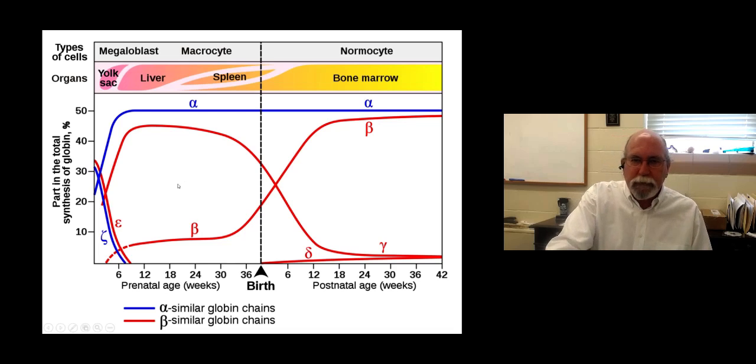Now, what we see is that the alpha part, this gene is pretty much turned on very shortly as we go through the start of fetal development, okay? And it's turned on particularly in the liver, it's in the spleen, and then as we become adults and air-breathing individuals after parturition, after birth, all of this happens in bone marrow. That's where we're going to produce the hemoglobin molecules.